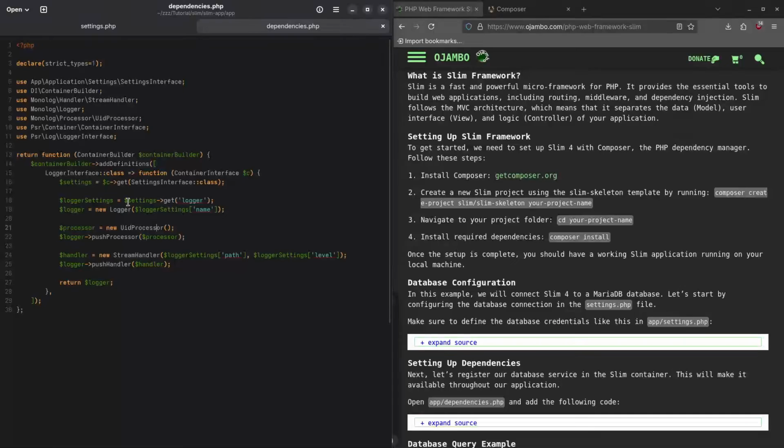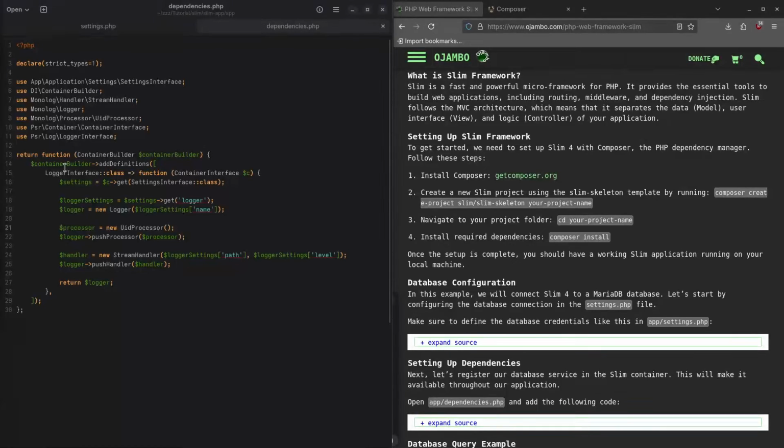All right, now what I need to do here is create our own definition. You won't find this anywhere, and I repeat, you won't find this anywhere. This is for Slim 4. I'm going to create a custom definition for what I want. Most of the instructions tell you to put it in here, but the problem is this one returns the logger. We don't want to return the logger, we want to return our database object. So I'm going to put it in here. I will also take care of that.